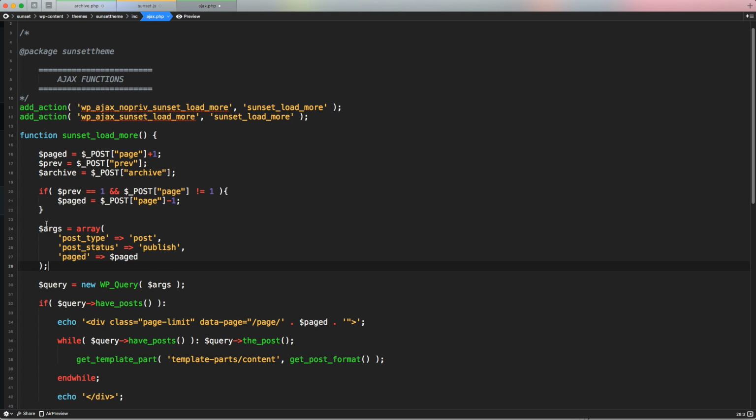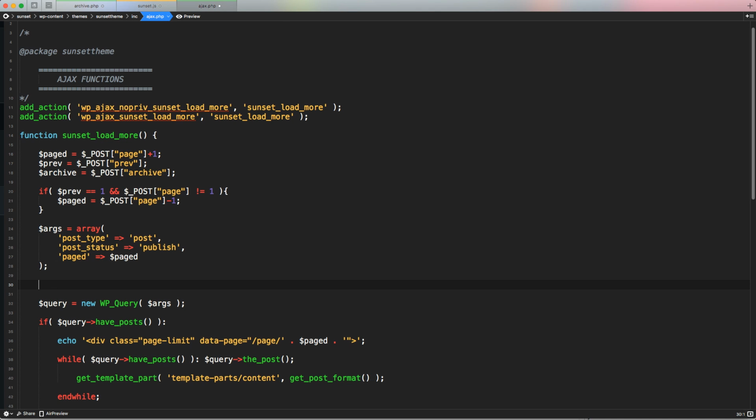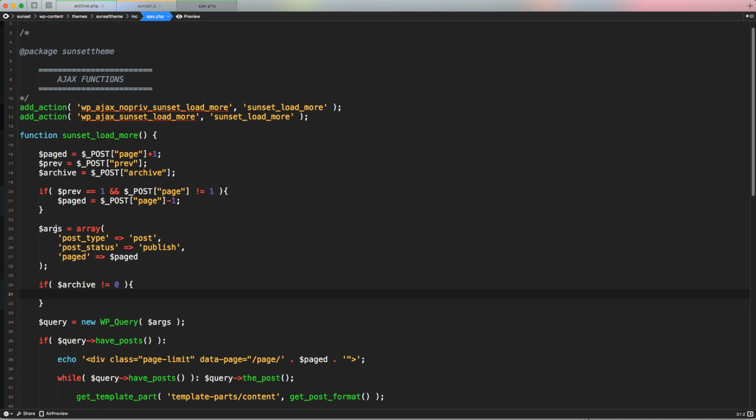It's pretty much the same, but in this way, we have the ability here, before calling the WP query, to extend or modify in real time the array of arguments and then pass the final packaged array of arguments that we want. So here we can check if $archive is different from 0, it means that we have an archive, that we are in the archive page and we have a different type of pagination. We can extend the arguments array to accept another parameter. We can inject another parameter. It could be a category, a tag parameter, an author parameter.